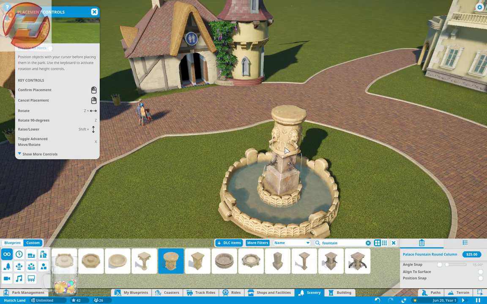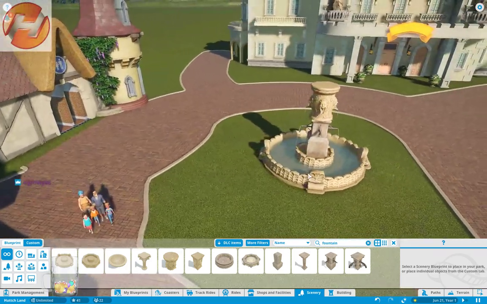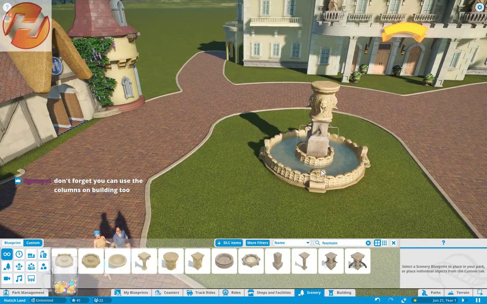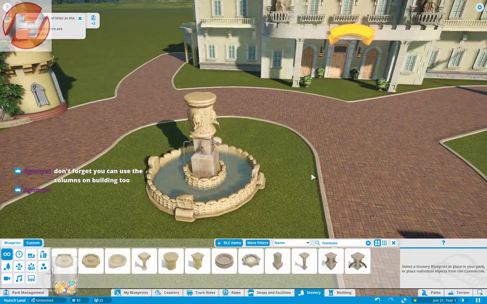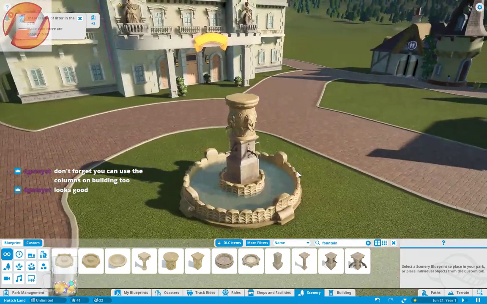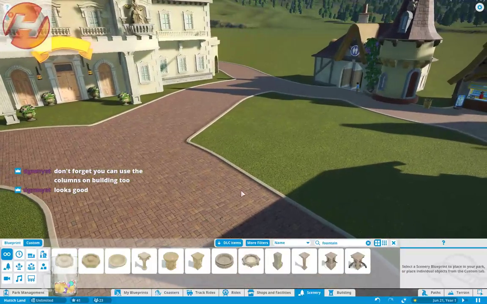I like this idea. Does that look disjointed having that on top there? I kind of like the faces on top of that fountain. So you got like two layers of fountains going down. I kind of like the look of that. I don't know. What do you think? Does that look good? I feel like the fountain needs to be bigger. Don't forget you can use the columns on building too. Oh, right. So just some regular columns I could throw on there and then throw the gargoyle heads on top of that. Right. Of course I can.